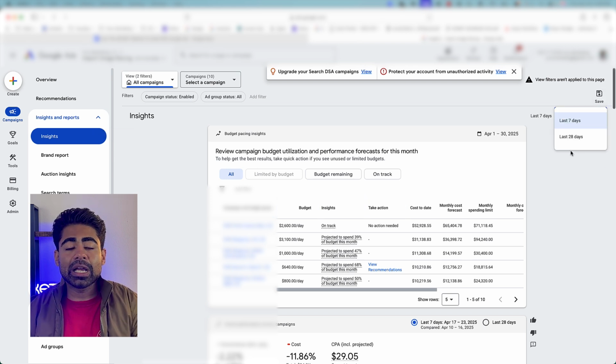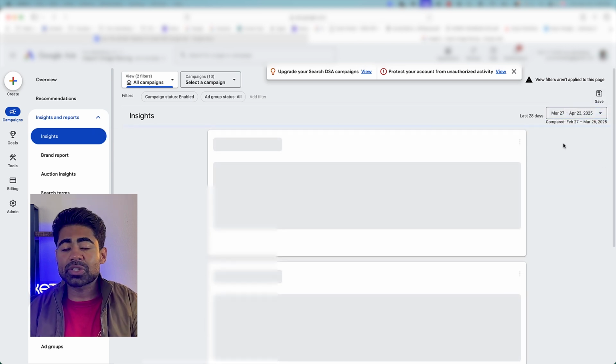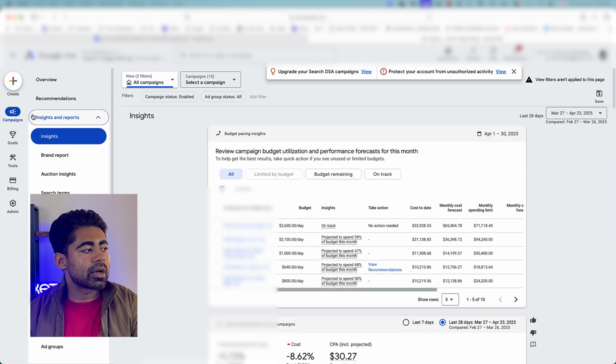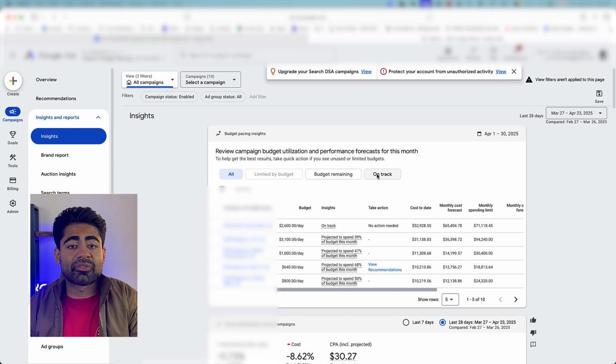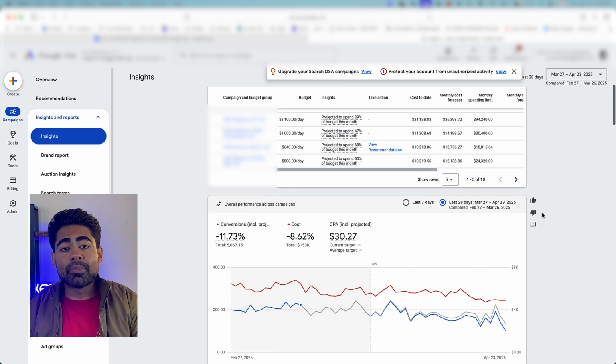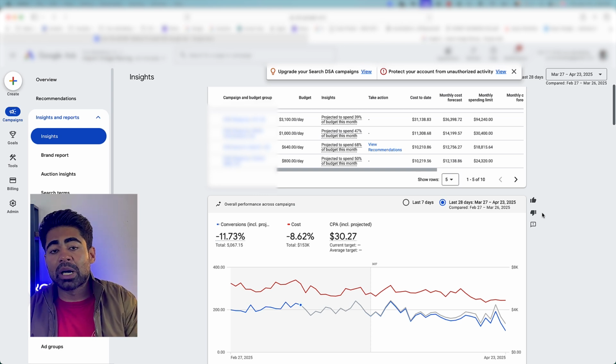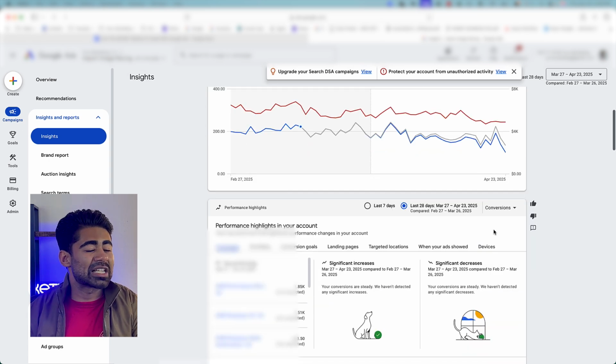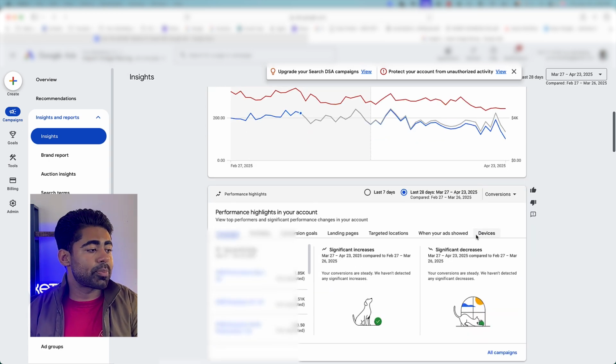Now, the beauty of this section is on the account level. If you zoom out and look at it on an all campaign, all account level, you get so much information that you can't even use all of it in the first place. But essentially, all of this information is designed to help you improve your ads, number one, but also improve your whole funnel when it comes to Google Ads. And as a result, decrease your cost per link clicks, increase your CTRs, and scale much more profitably with Google Ads. But that's only if you use this proper strategy.